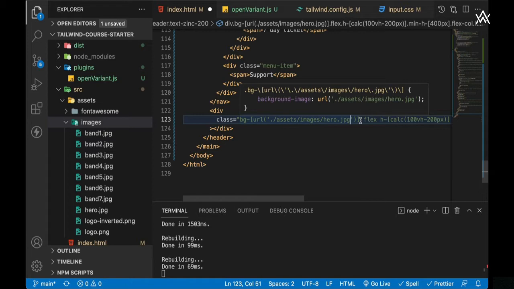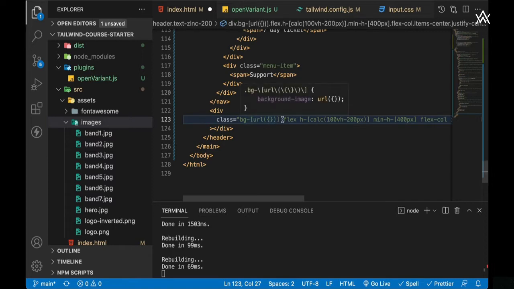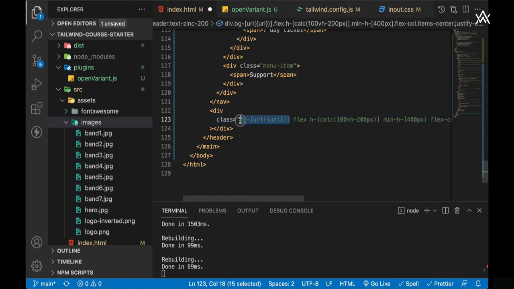However, more often than not, you're going to be using Tailwind with things like React and Vue and things like that. And you'll be setting the background image dynamically. So it'd be coming from some sort of CMS perhaps, or a database. So this URL will be dynamic. And in Tailwind CSS, we can't add dynamic values. So for example, if we wanted to specify a dynamic URL in React, we'd open up a set of curly braces and then we'd render the URL in here. This wouldn't actually work. So Tailwind CSS wouldn't be able to generate this class name correctly because we can't dynamically generate class names in Tailwind CSS.